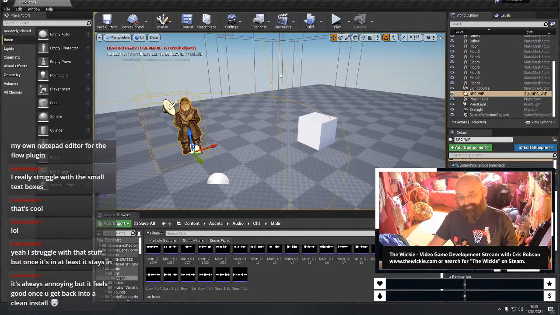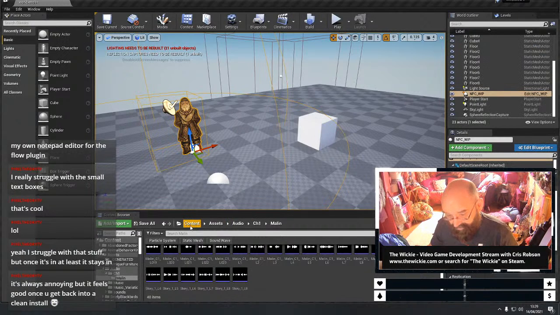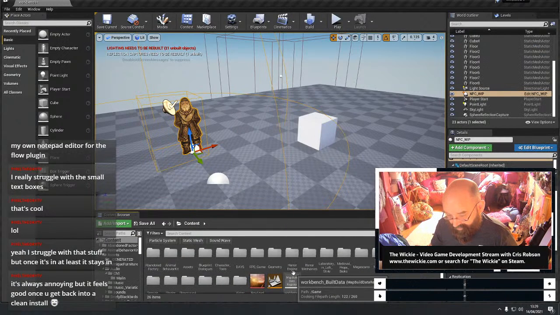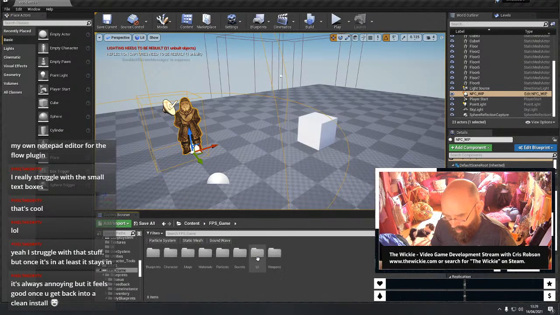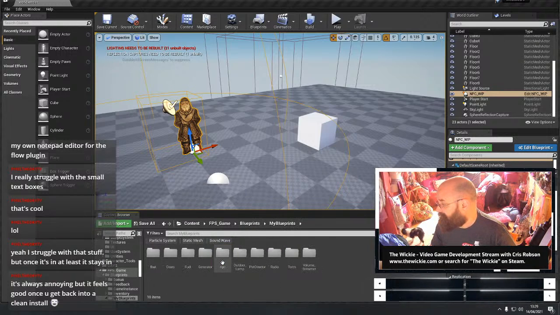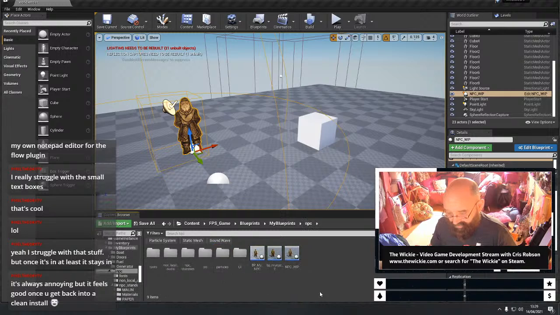Okay, so with that working, now what I need to do is go to my content, my NPC tools, which are over in here, blueprints, my blueprints, NPC, and this was NPC Whip, because that's what it is.